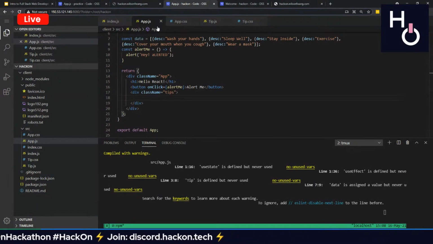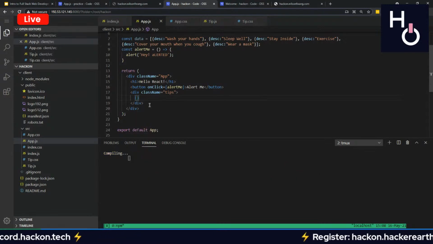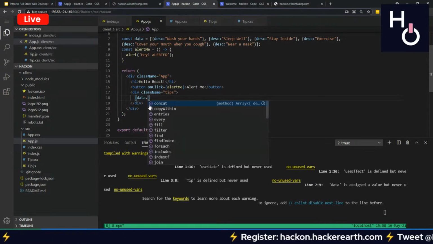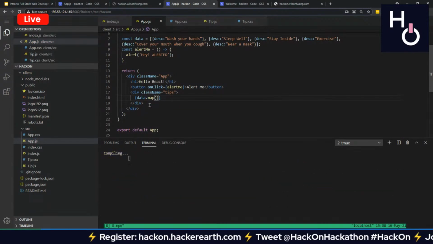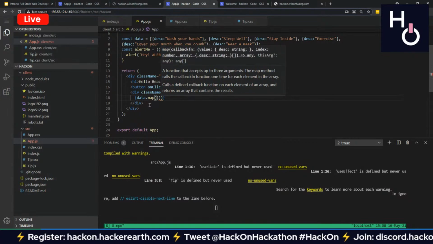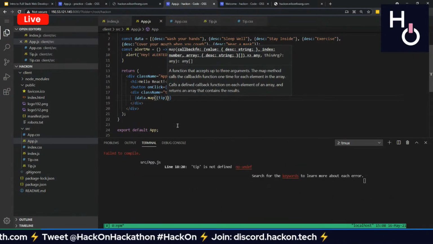So we can write data, remember your curly brackets because we're writing JavaScript now, data.map, and we're going to map each of these JSON tips.